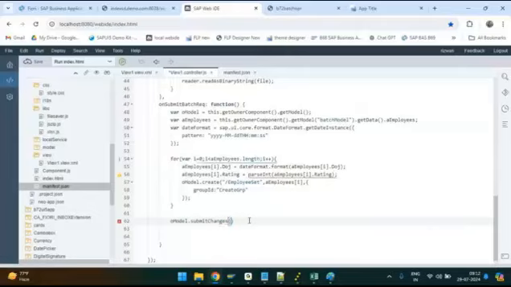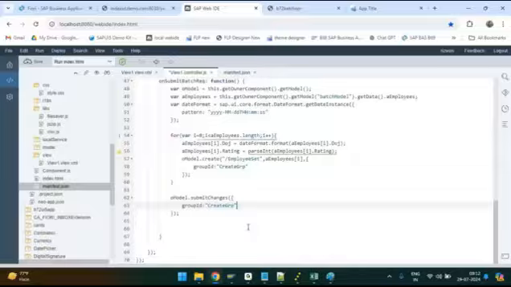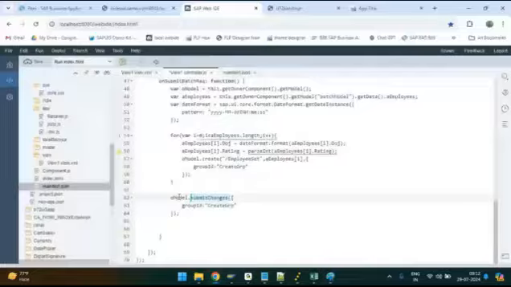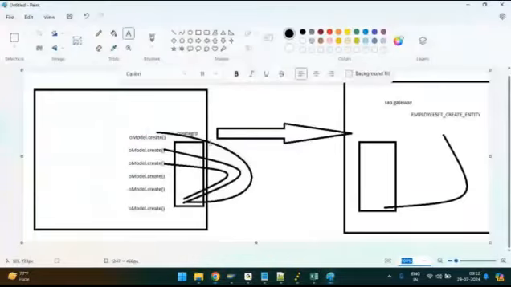And then for this function, you need to mention which bag needs to be sent to the backend. So groupId equal to create group. Model dot submitChanges is a function to send this particular bag to the backend. I repeat, model dot submitChanges is a function to send the bag to the backend.